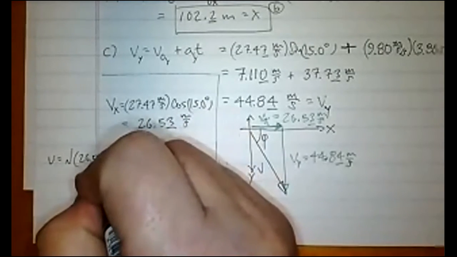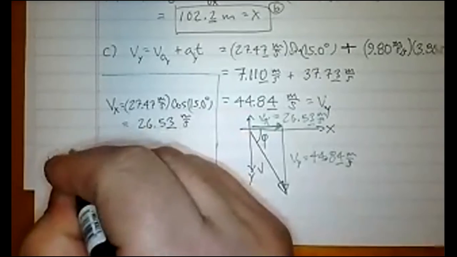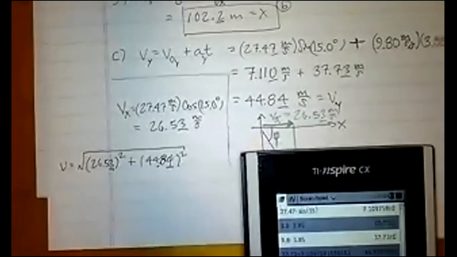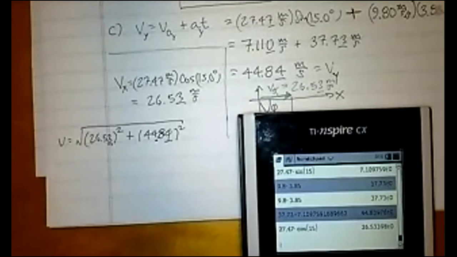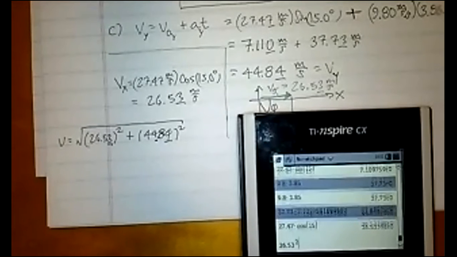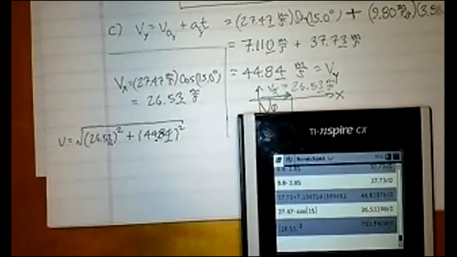Okay, it's also helpful to keep an eye on exactly how big 26.53 is. When I do this kind of thing, just to keep track of my sig figs in case an instructor happens to want proper sig fig work, what I do is I do 26.53. I know that's got 3 sig figs, so when I square it, it should have 3 sig figs. So I square that and I see that 703. So it's good to the nearest whole number, because that's the 3 sig figs.